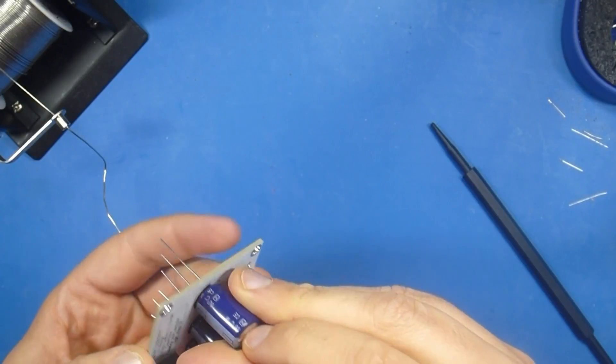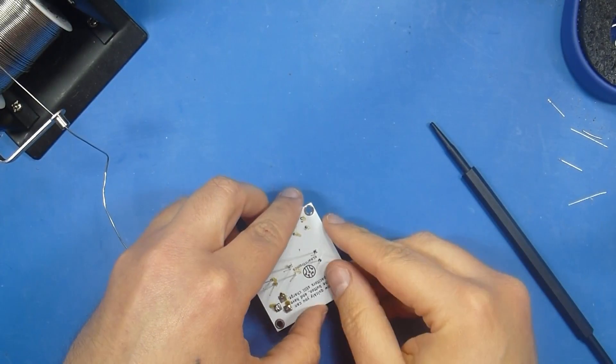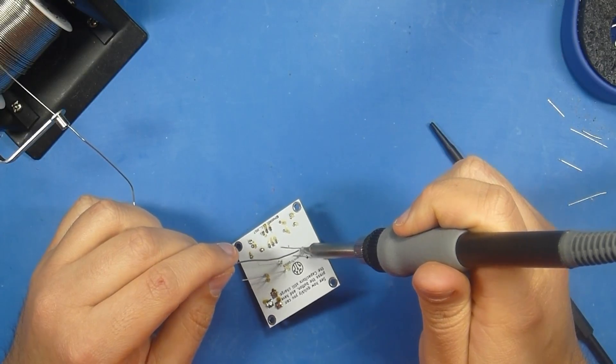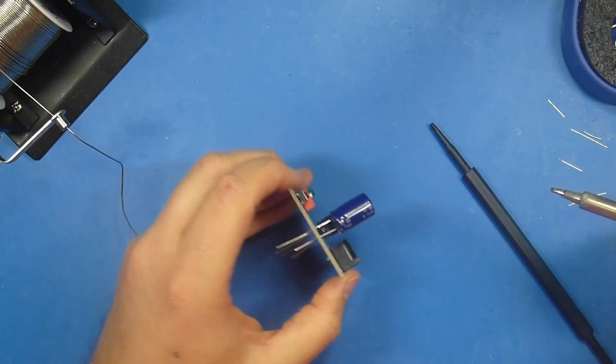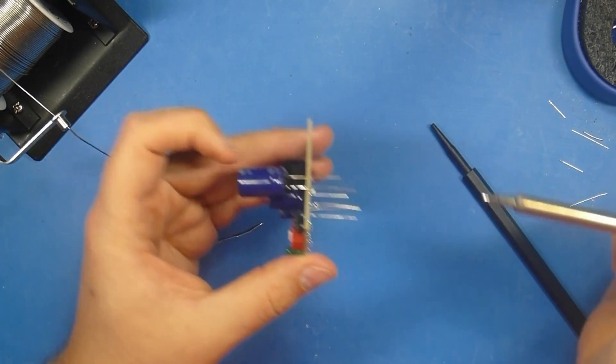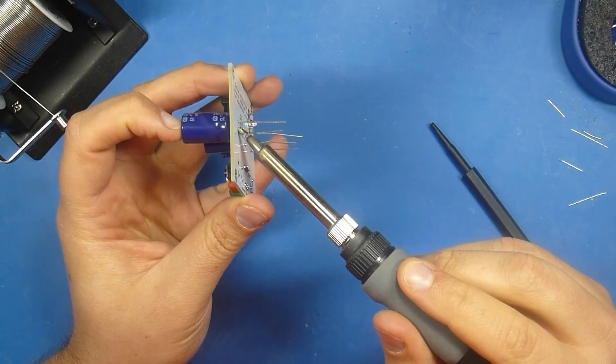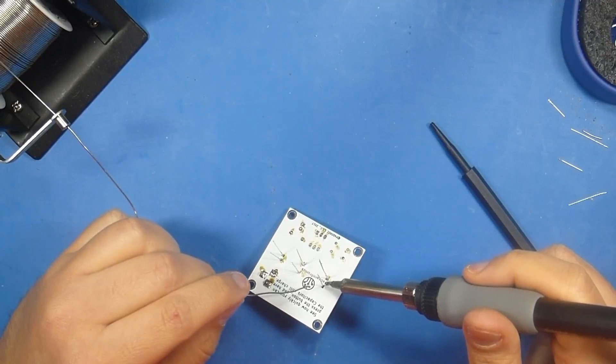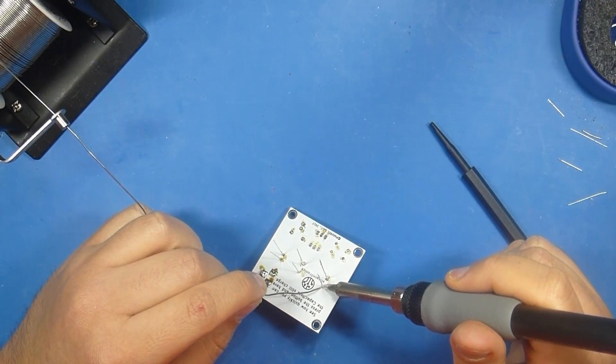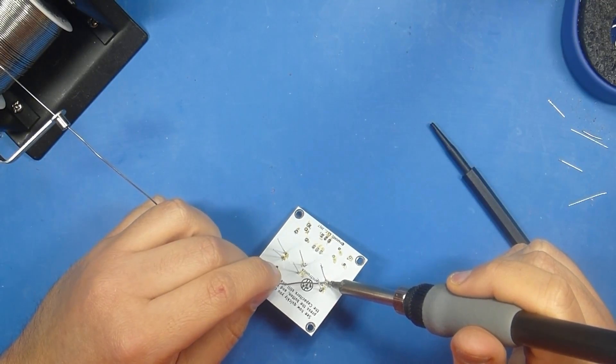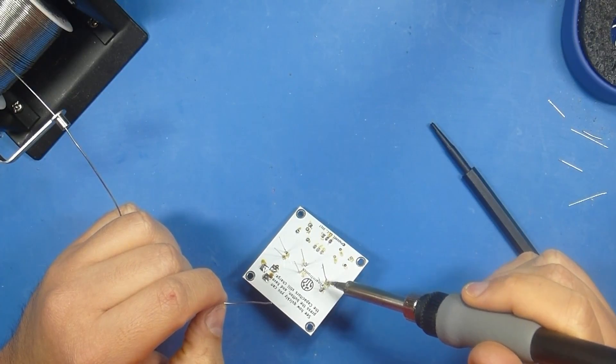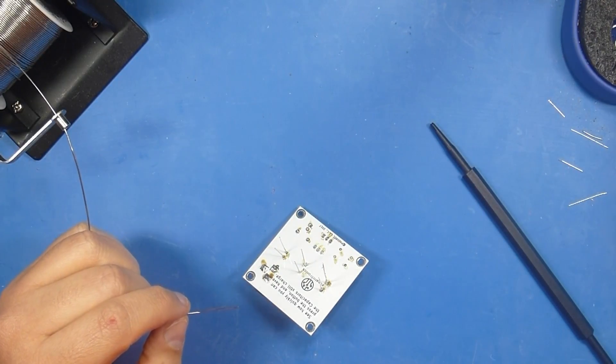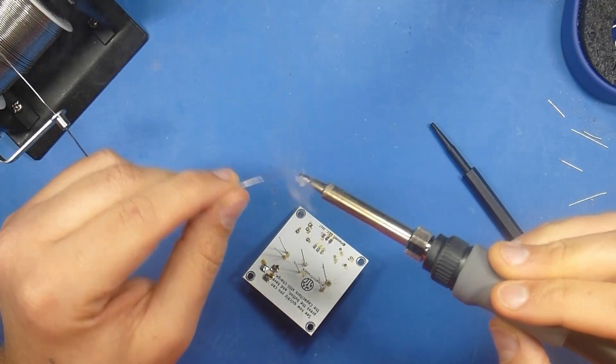Okay, so we have that in and now we're going to do our final, the behemoth, the 1000 microfarad capacitor. I love these things. Do I even need to say it? Tack down one point. This thing is definitely going to be off. Wow. That's just awful. Alright, so we'll reflow and we can just push it through from the other side. And then we'll rock it a little bit. I think that looks good. Tack down point number two. I'm going to give a little more solder here. And, yeah I got a little too much there. I'm going to clean up my tip.